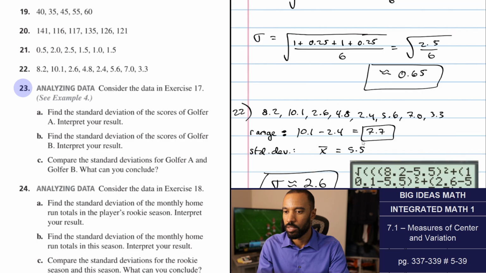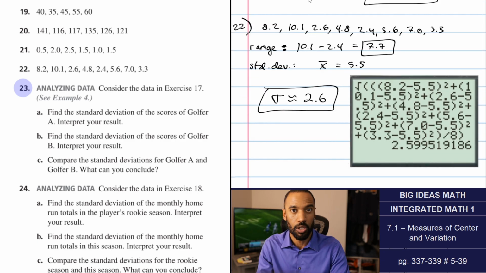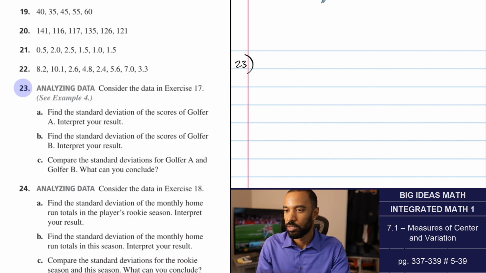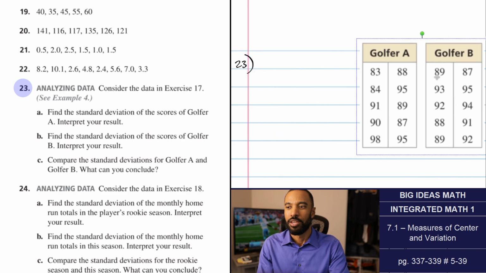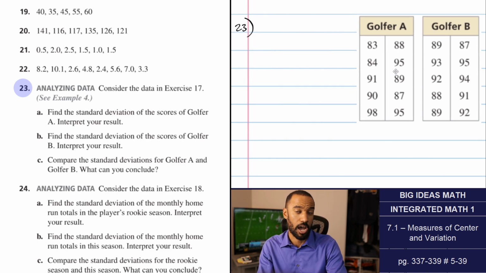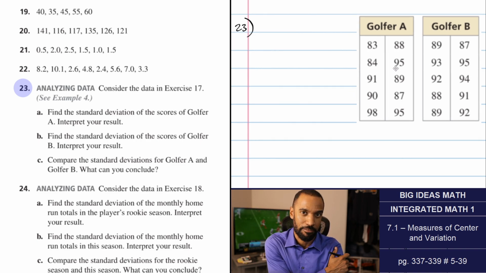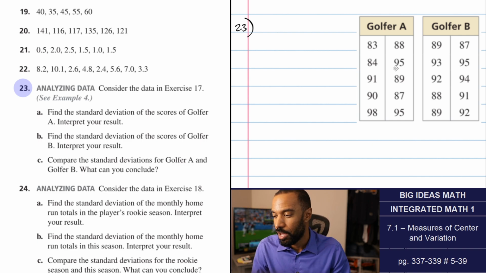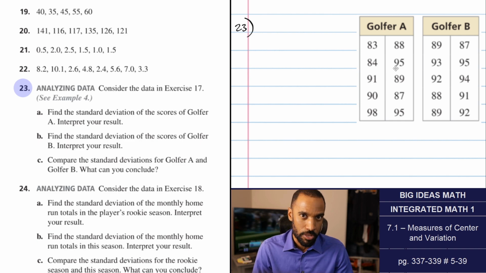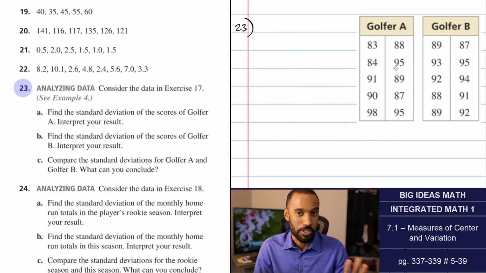Number 23. The number 23. It's all over the place, man. Okay, there's a movie called The Number 23. It's a movie with Jim Carrey. It's not a comedy. I mean, you can laugh at it if you want to. It's not meant to be funny. It's supposed to be like a thriller. It's something where the guy obsesses basically over the number 23. He sees it everywhere.